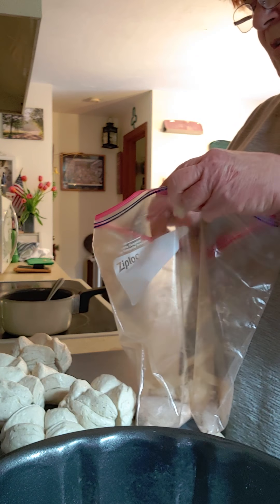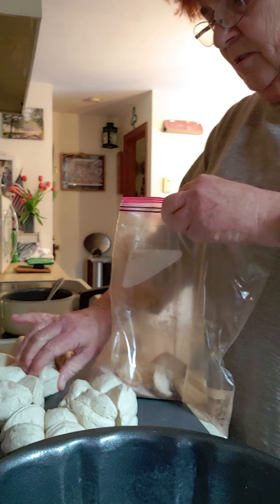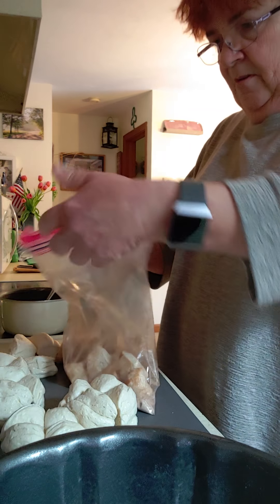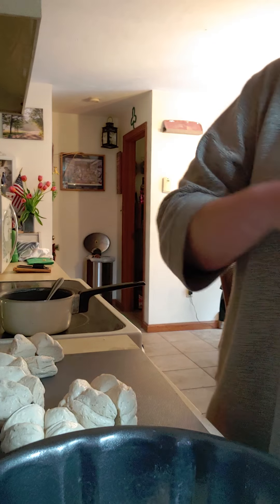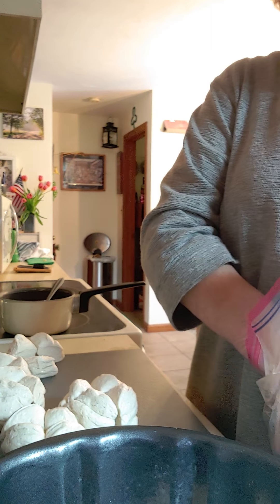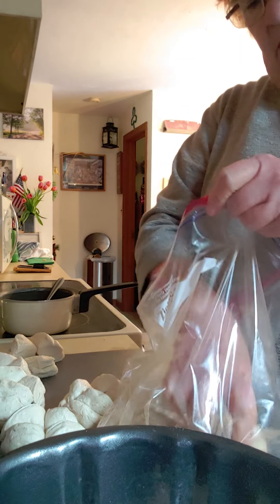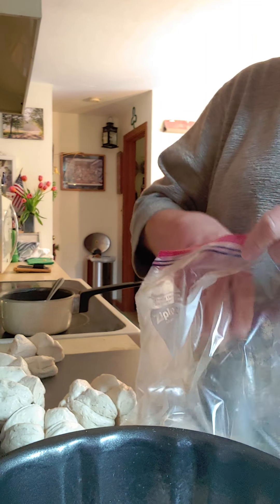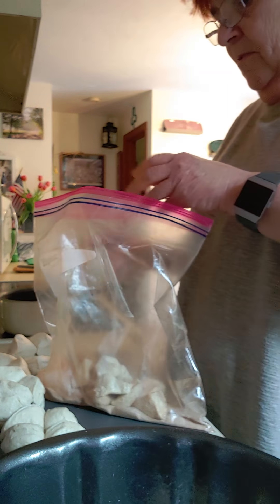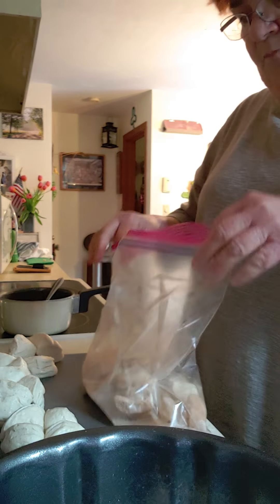I like to do quite a few. When I get enough in there I just shake it around — you want to get it coated — and then you start putting them in, just throw them in. These are your little pieces that you're going to pull apart, and everything's coated with sugar and cinnamon. Really yummy. We make this a lot in my family — we do it for holidays and for sleepovers when the kids were younger. I'm just going to keep repeating this until I use up all of these biscuits.